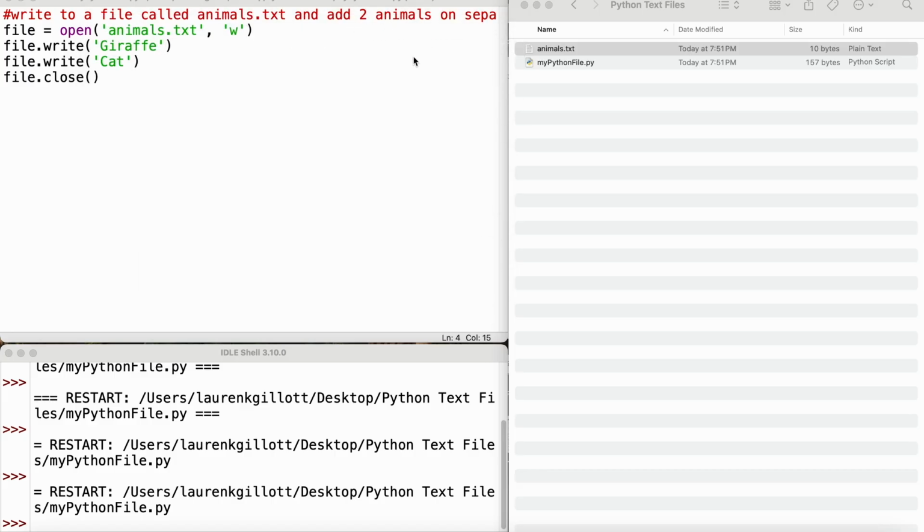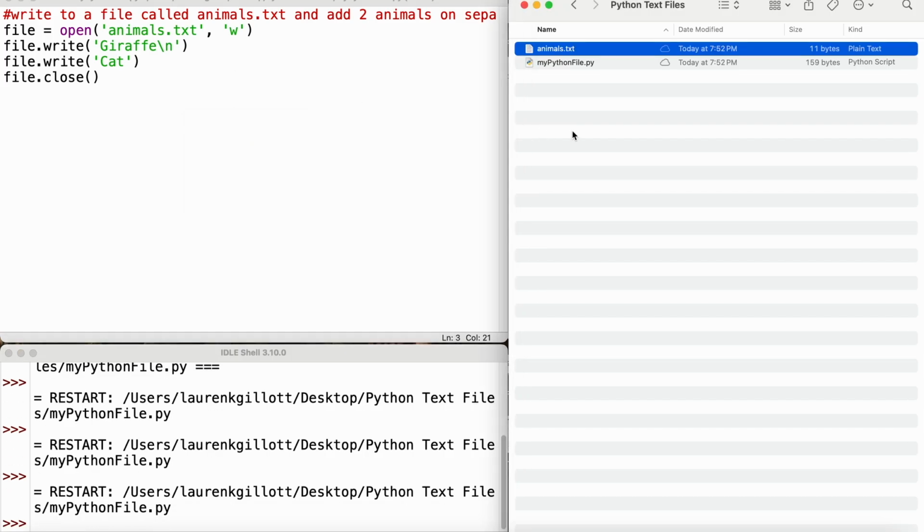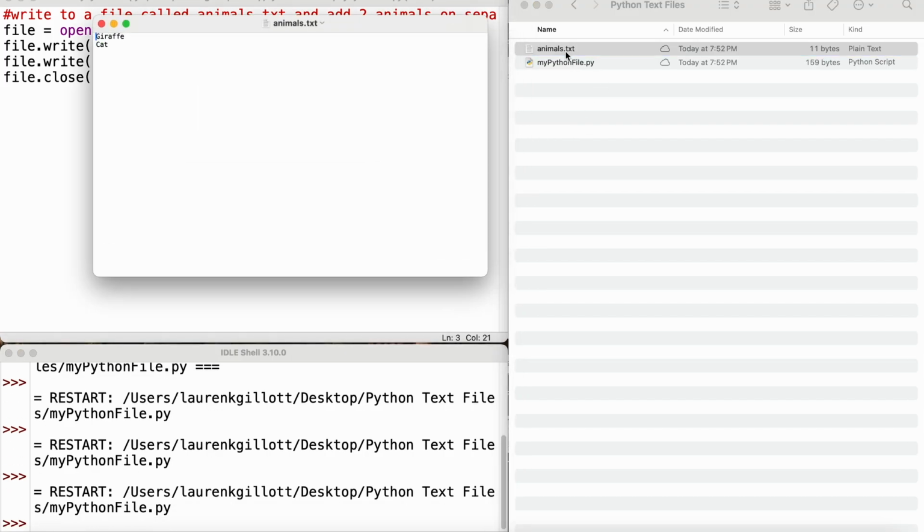but now we want them on separate lines. So just so you can see what will happen, I'm going to keep this W here, and that will overwrite that file. So now, to write them on separate lines, I need to do giraffe, and it's this \n, and that's our new line character. Careful with which slash you're using. It should be that one, and that should give us a new line. Let's just double check that has worked. So it should overwrite our file, and you can see here we've put them on separate lines now.